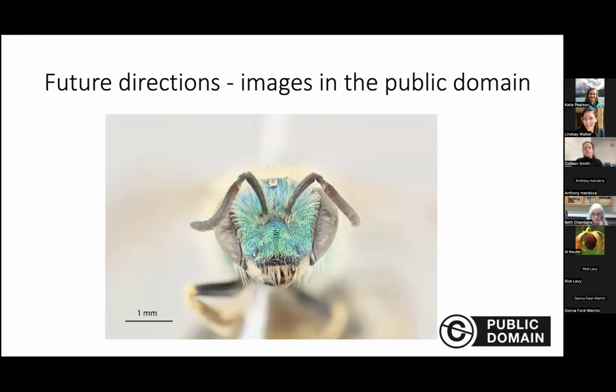A second future direction is image copyright. Here at UCSB, we publish all our photos under a public domain license so that anyone can use them, because we really want our photos to be used for research. This is especially important for machine learning applications, where thousands of photos go into training a model. If the photos are copyrighted, even if you just have to cite the person that took the photo, that can make it prohibitive to use those photos for a machine learning application.